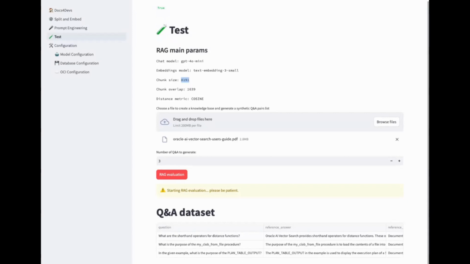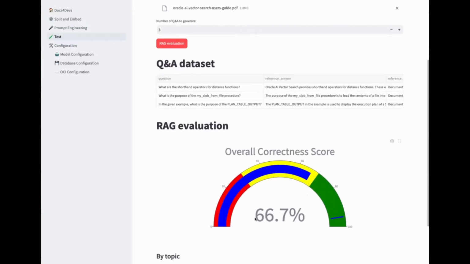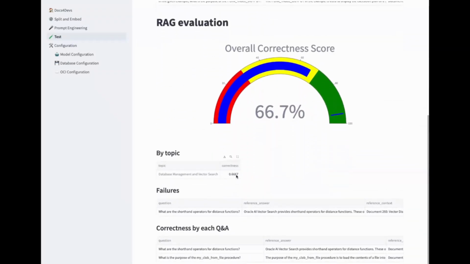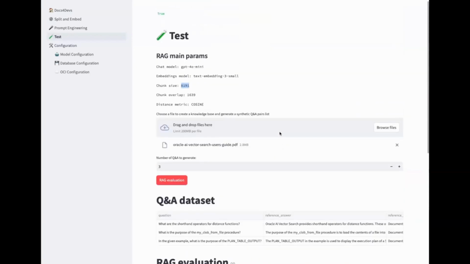So after the evaluation, we will have the final score that is coming. This is a real-time recording. And we will see that we have a confirmation that the largest chunk size is better, but we are talking about only 3 questions. But it's a preliminary step to understand how it's working with the few questions that we have generated automatically. We still have failures that prevent us from having 100%.